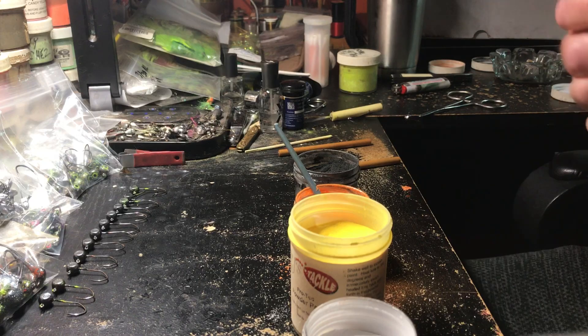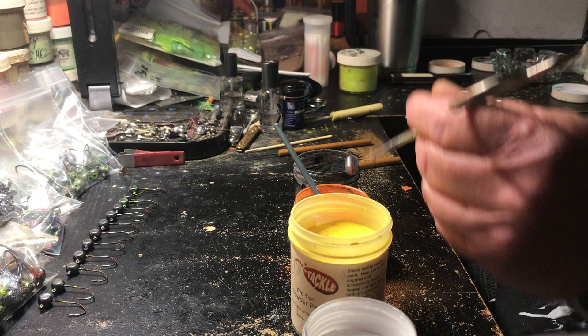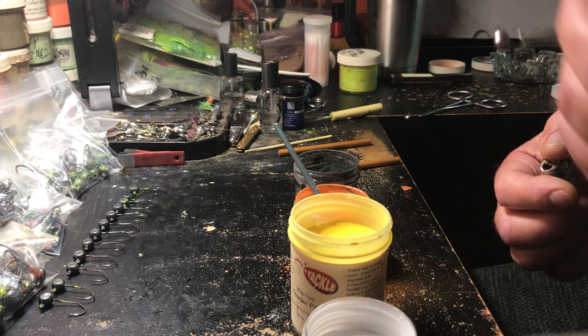Okay, welcome back. Now we're gonna try something a little bit trickier — this is gonna be a dip, dip, tap. I generally like to heat the head up a little bit warmer at this time, and the more paints I use. So I'm gonna give it a seven count and see what happens.